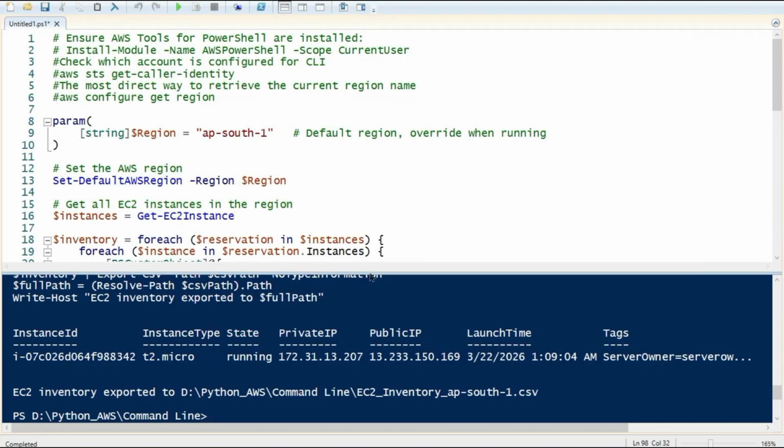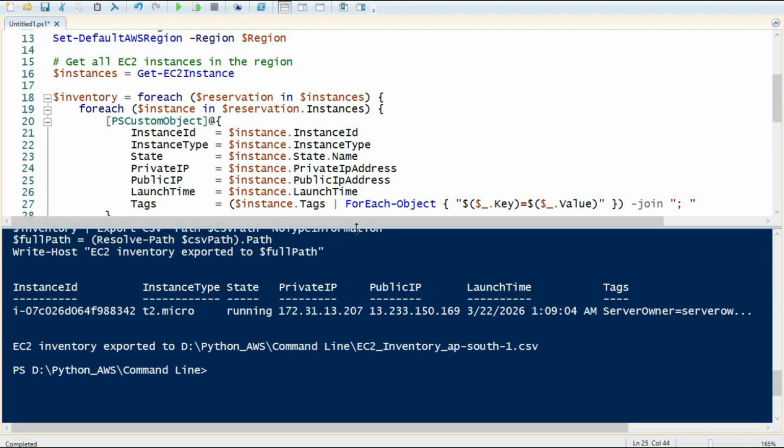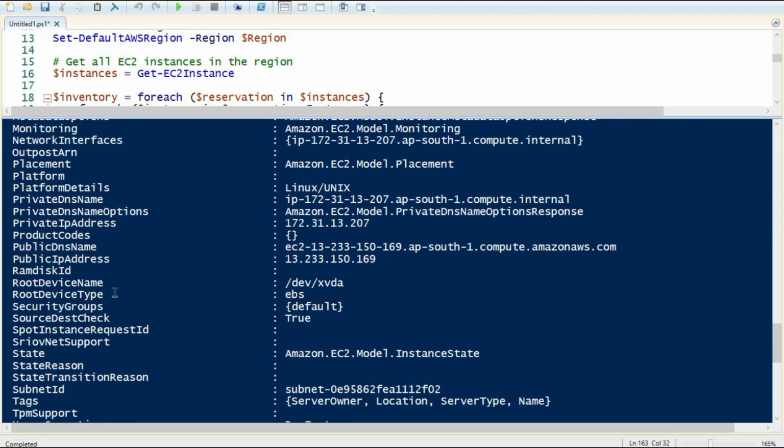So if you want to check what object it is storing in the instances by using this command, then we can see many properties here. Because we are currently printing only this many properties from the inventory, right? And we want to see how many properties it has stored. So what command can we give? So here we are saying get the instances from the first reservation and select the first instance and then format list everything that is stored as a property. And then you can see here, we can see so many objects.